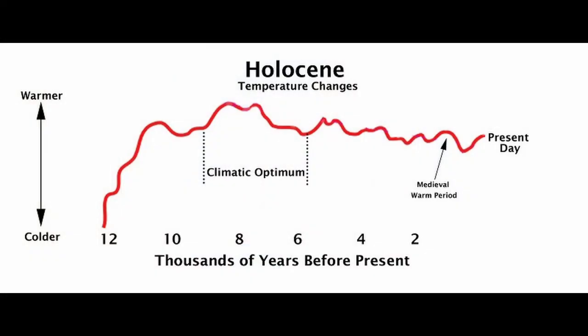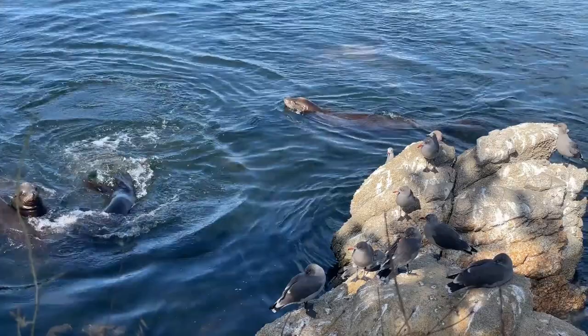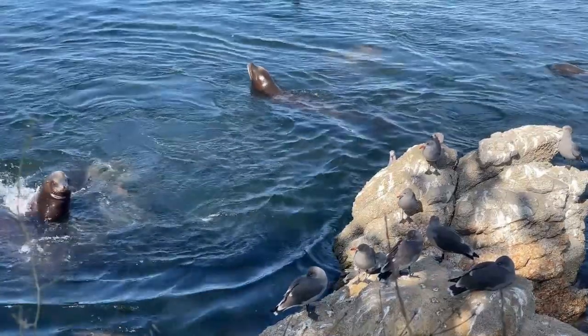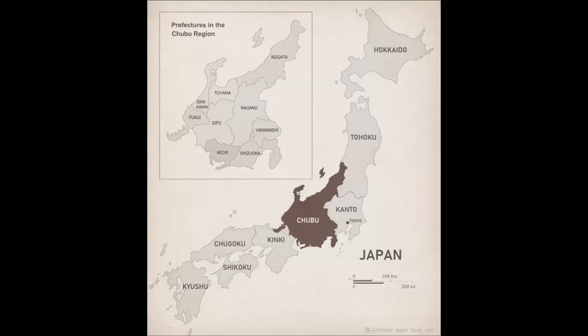The early phase is characterized by a population explosion and the stabilization of communities. The gradual warming of the climate and the increase in humidity encourages the Jomon to climb the mountains and set up coastal camps. The transition to a system closer to the collecting pole of the forager-collector continuum is particularly noticeable in the east, particularly in the Kanto and Tohoku regions. In western Japan, large campsites are rarer.